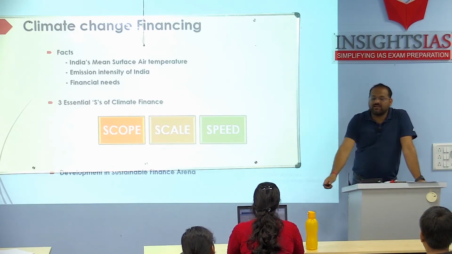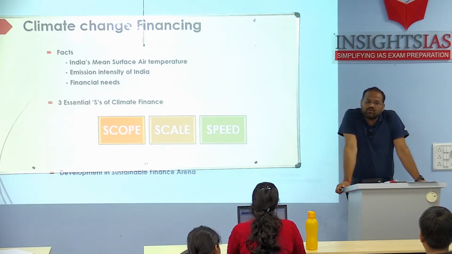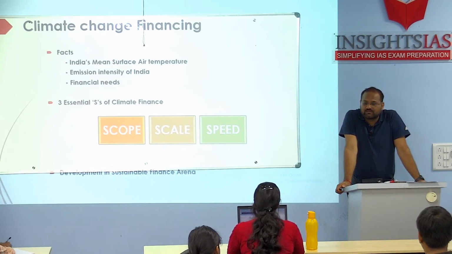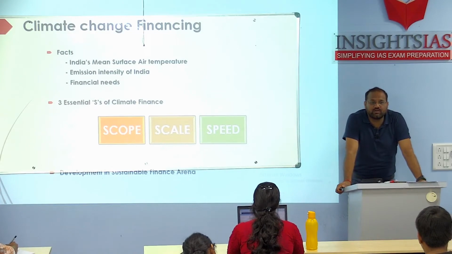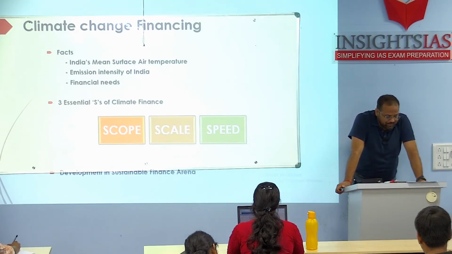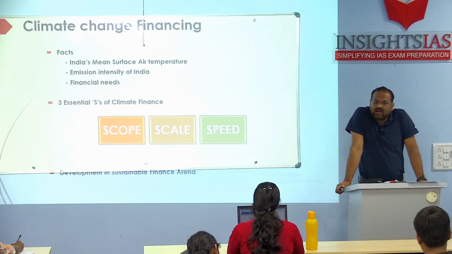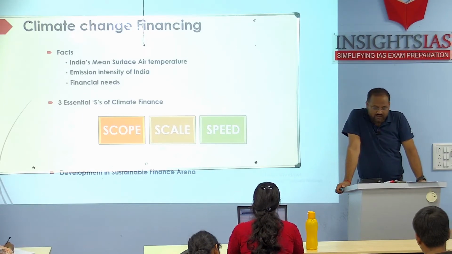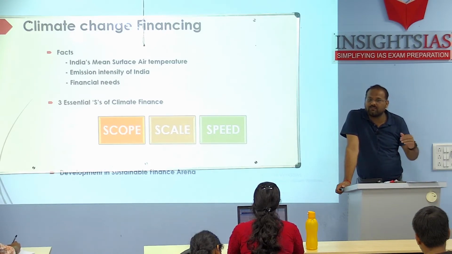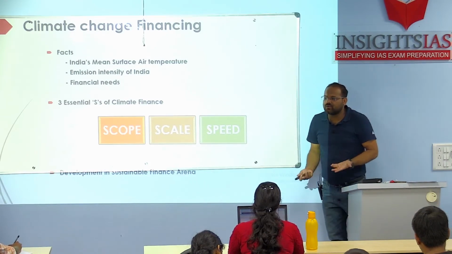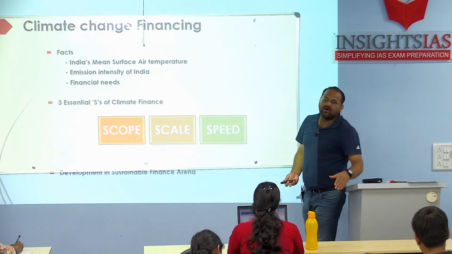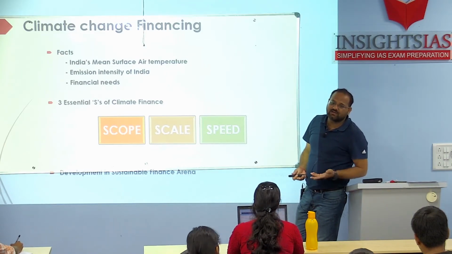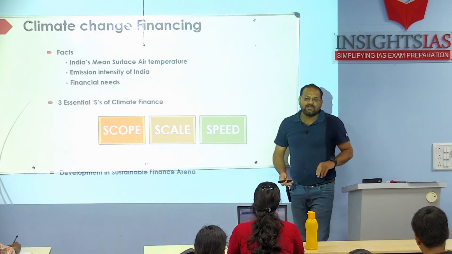So for scale, they are saying that the focus should be more towards poorer countries. Scale, because there is one Oxfam report in 2018. They told that people in poor countries are likely to be displaced more than the rich people in the rich countries due to this extreme weather and all. More displacement will be in which countries? Of course, in the poor countries or least developing countries, small countries, island nations, such nations.